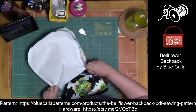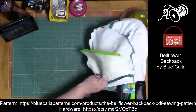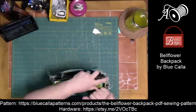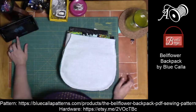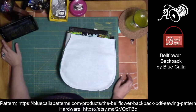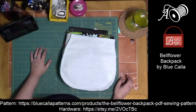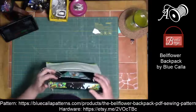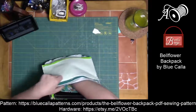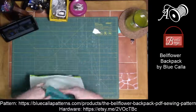Feel free to tell me if anything is out of balance sound-wise. Perfect. Point the flap and straps down towards the bottom of the bag. Okay. I suspect this has to go back that way.